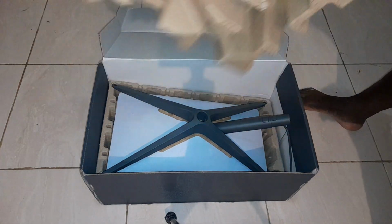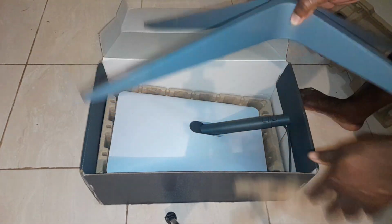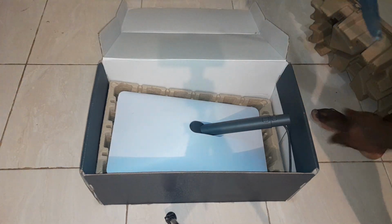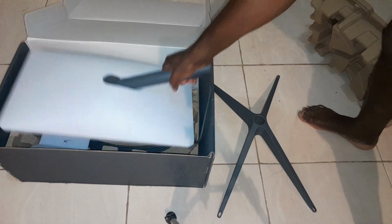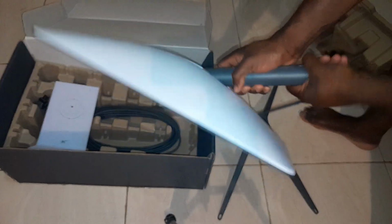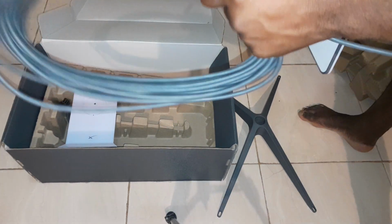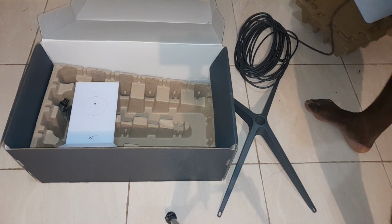So well protected. This is the stand what it will sit on. This is the device itself. Wow. As you can see, that's the back of it. That is the front. And of course it comes with the cable. There.